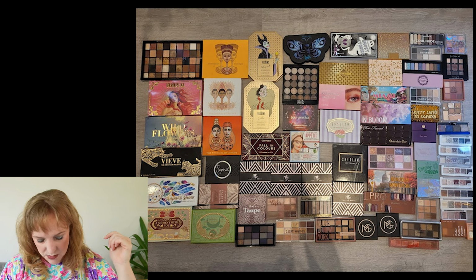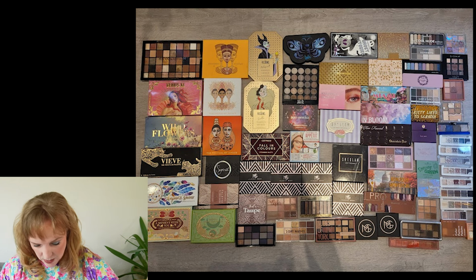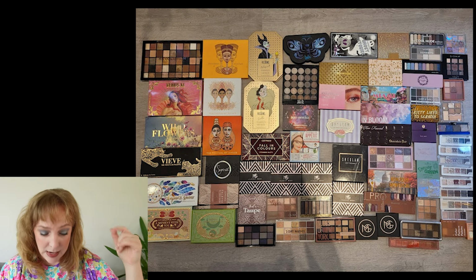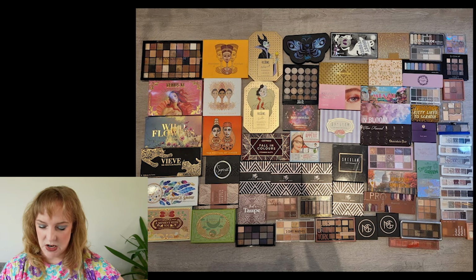A bunch of small things. I think there is some Catrice in there. Also some of the MUA palettes that I've been raving about. The e.l.f. Celestial Winter, the Essence Cool Nude, some 9 pans here. Yeah, some Zoeva even. I love that. The Precious palette is one that I'm going to be testing out again really, really soon. I recognize the Balm palette right there in the middle. Really, really stunning brands in here.